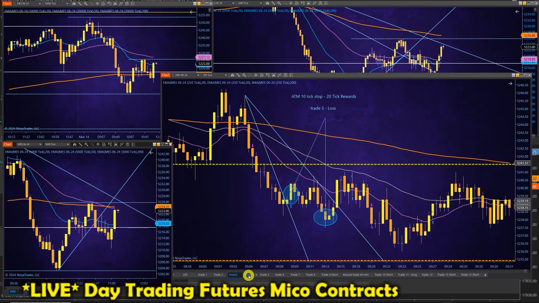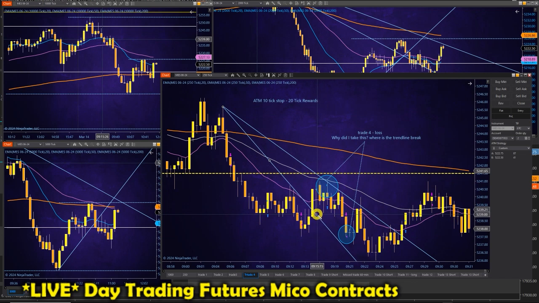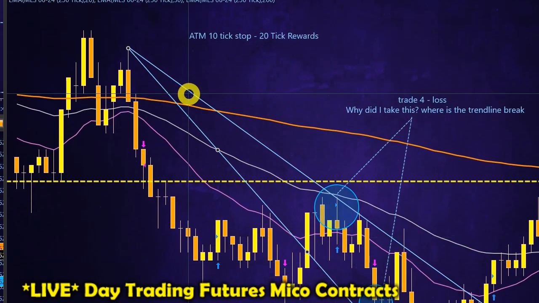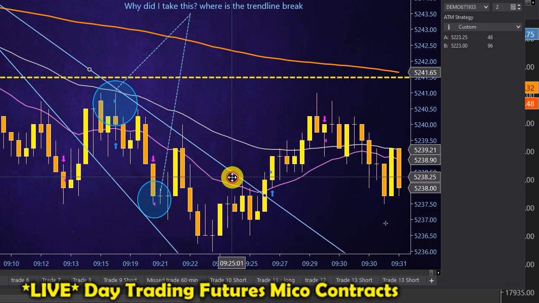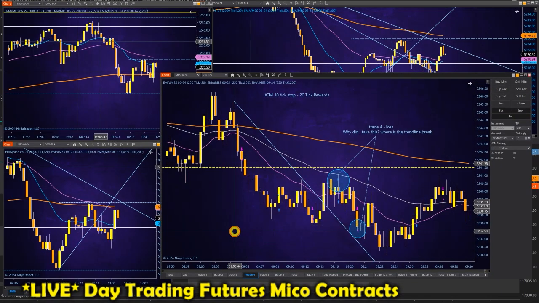So trade 3 was a try to go long. Trade 4 again, because this does not look good. Unless the trend line was down here, I should not have taken that trade. Maybe that's where I drew the trend line. Because this trend line up here, maybe I rerouted that trend line for this next trade. That's probably what it was. Because if that was the trend line for this trade, I think this is more like probably what it was right here. Okay, that's what it was.